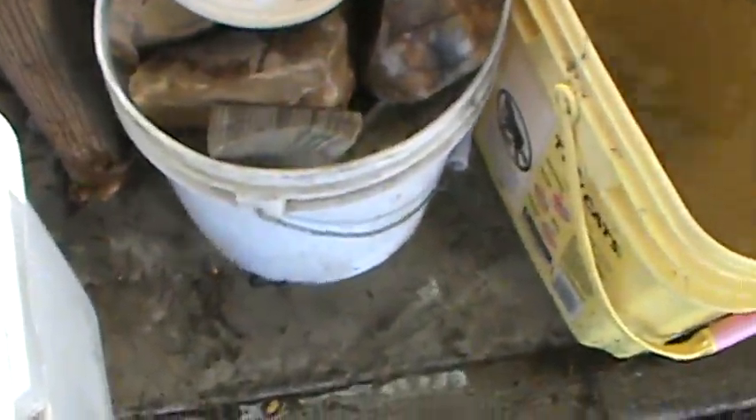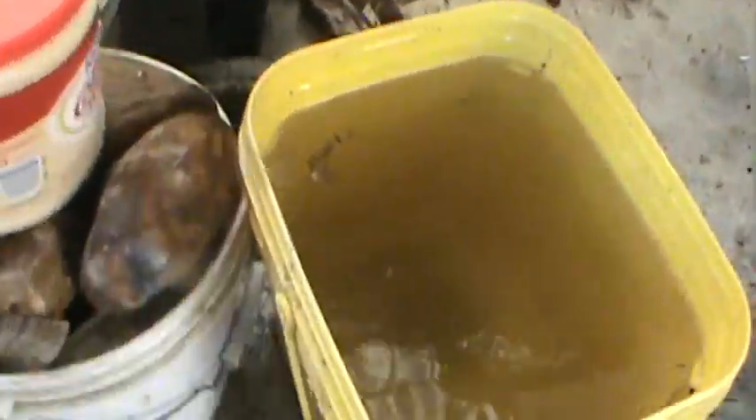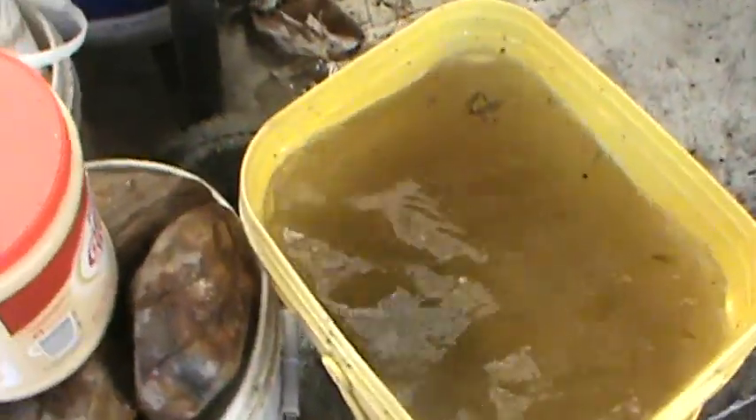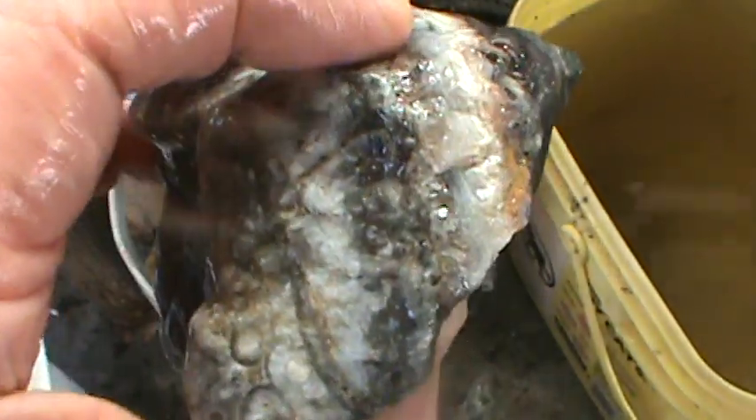There's some more jasper — this is Central Oregon jasper. And some more jasper from the Bigs area — a little hunk of Bigs jasper. I think this can't burn if this is Chevron agate. I haven't even touched it yet — I'll probably lob off a piece on it, slab it out, see what I can get off of it.